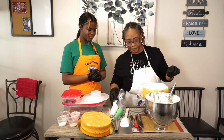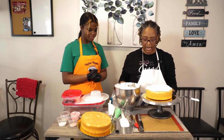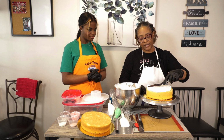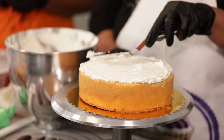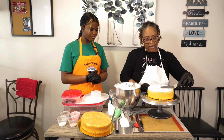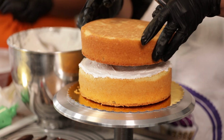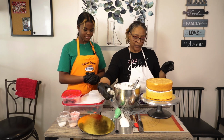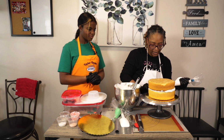So after I do that, I take my spatula, I don't know if you can see that well, and move it around lightly on the top, so as not to press down the icing too much, because I like a good cake to icing ratio in the middle of my cake. I move that around a little bit and level it. Then we're going to take our second cake and place that on top. I usually eyeball it just to make sure, and then pipe around the inside here, just to fill any cracks before I ice the cake all over.